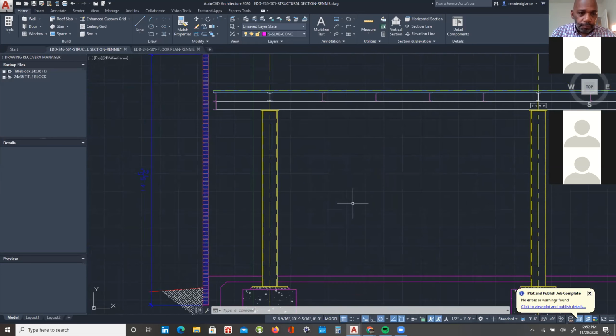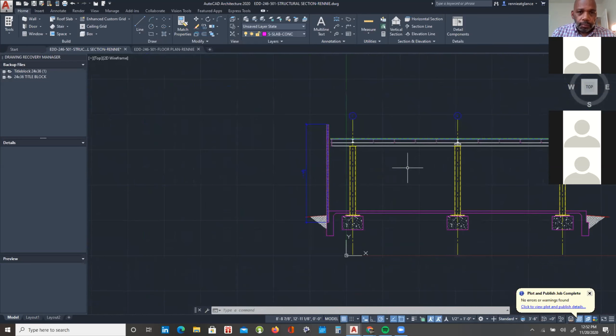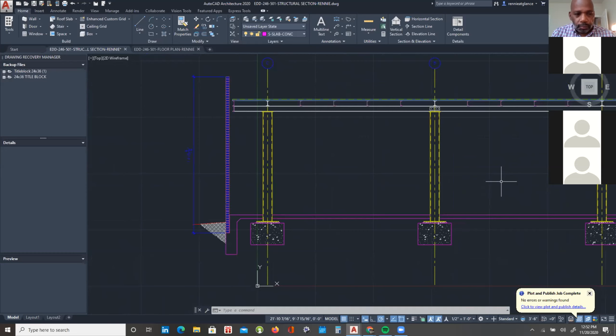Another question. After these are submitted for the first time, if we go back to make some modifications based on the comments you make on them, do you go back to look at them? Yes, I will. That's going to be part of your final portfolio. I'm going to give you the opportunity to go back and make any changes that you need to make, and then your grade will reflect that. Okay. Thank you so much.